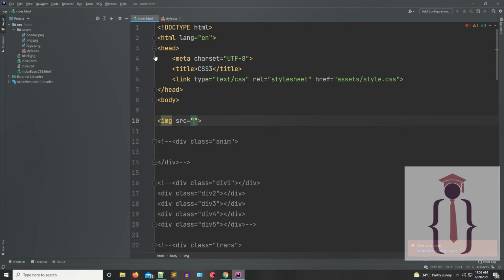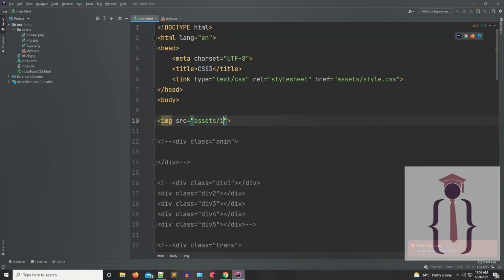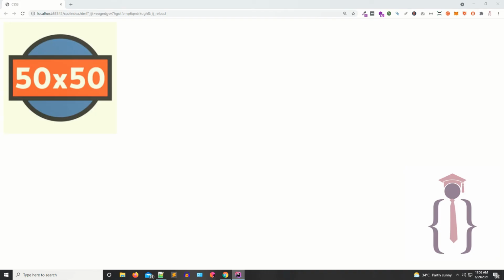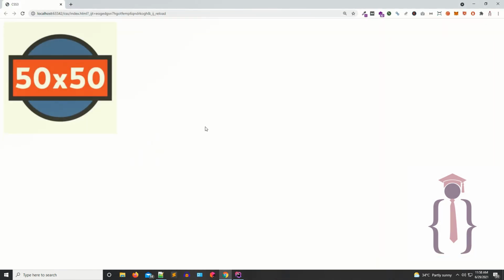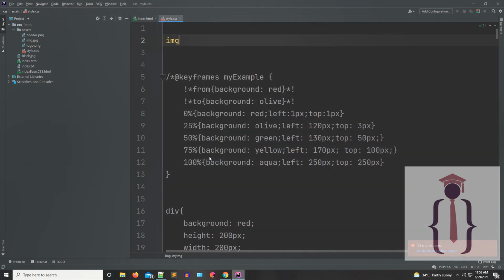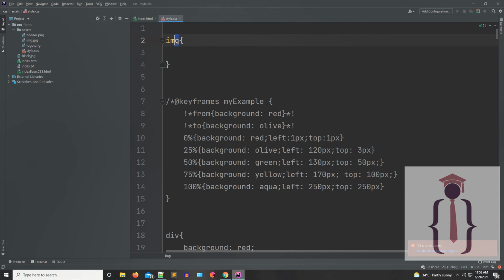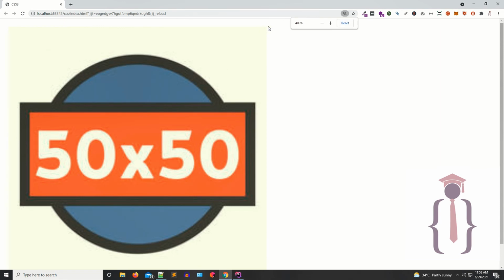Okay, now if I say go to the assets and find the image.jpg. So now go to the page, refresh the page. As you can see, this is the image. Now we are going to use this image, fine. Here I'm saying img, because we have a single image, that's why we are calling it with this element selector. So now, as you can see, you have the image with corners.